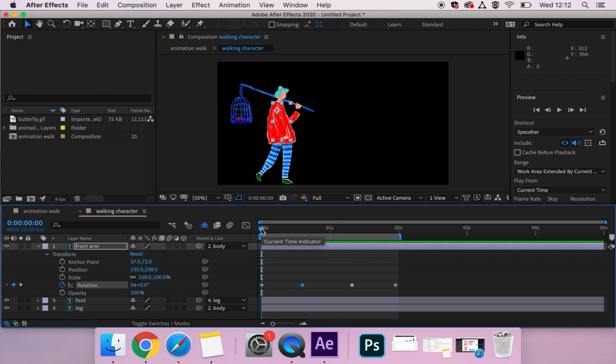So, a little tip I want to show you as well: yesterday we looked at copying and pasting keyframes, and we looked at stretching the time out by holding Alt on keyframes. What we didn't look at was how we can interpolate keyframes differently.